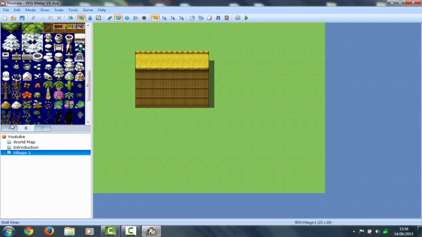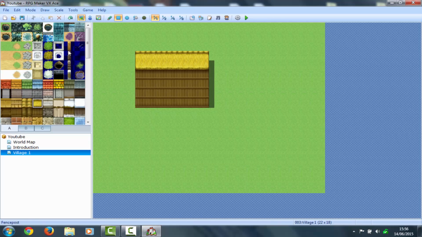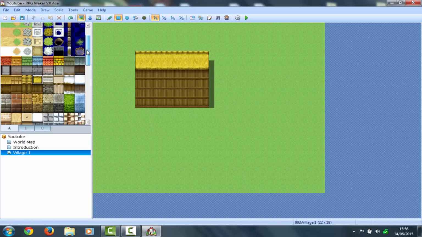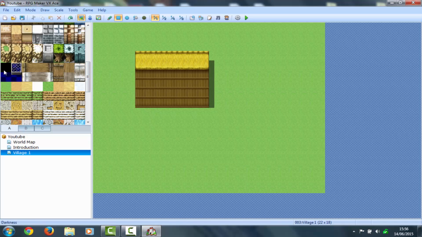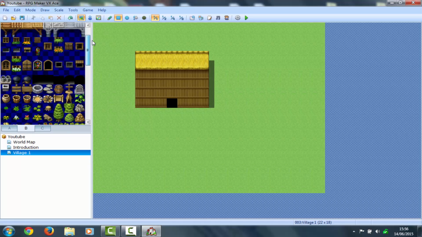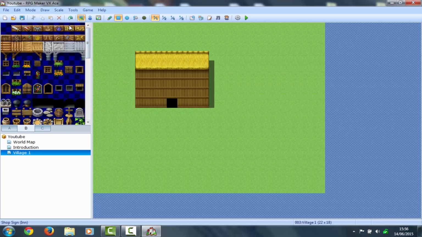So let's just do that. The thing you're going to do is you're going to see a block that is completely black somewhere here. This is for your doorway. You're going to want to make it black, and there'll be a reason for that in a second. So let's go to B. I need to find the in, so there you go, in, right there. Then you can make it look a bit more fancy and add some windows. And there you go, you have your basic building.